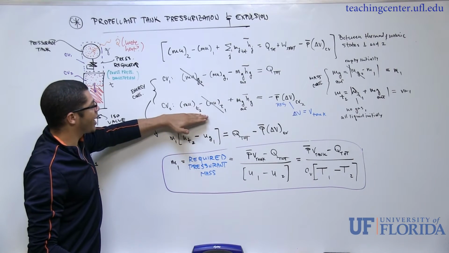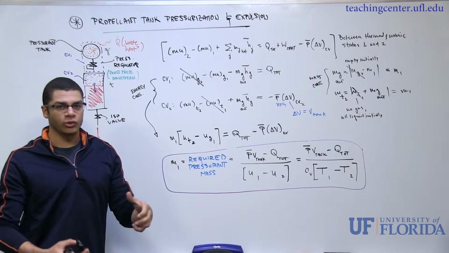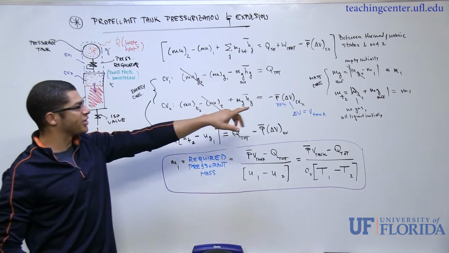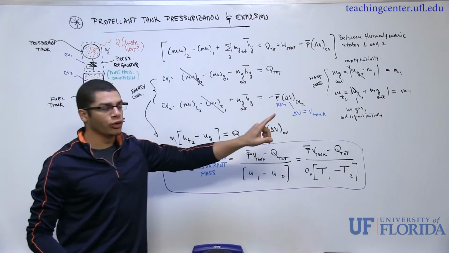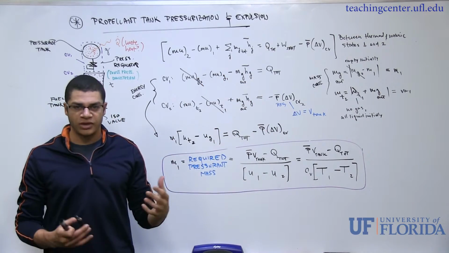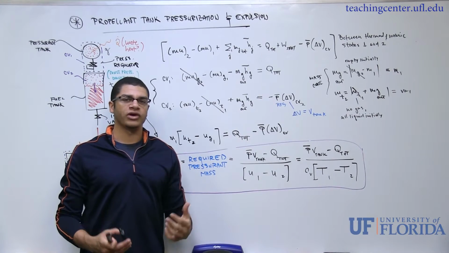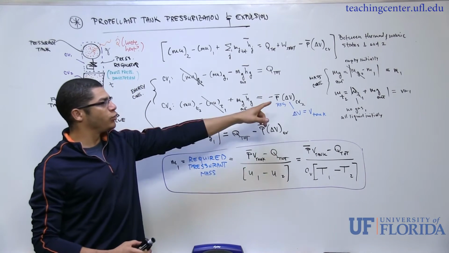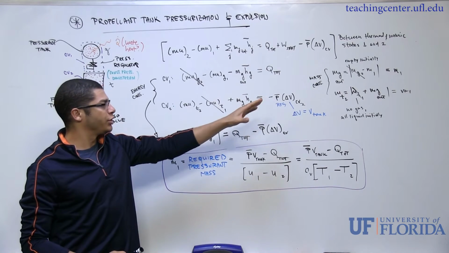So it's the same mass of gas, but it's at the internal energy associated with state 2. Now, just as an aside over here, this is written out in a little bit more detail. I didn't go over the mass conservation aspect of this problem because you should be able to do this off the top of your head at this point. But if you want to see it explicitly, it's written out on the side over here.